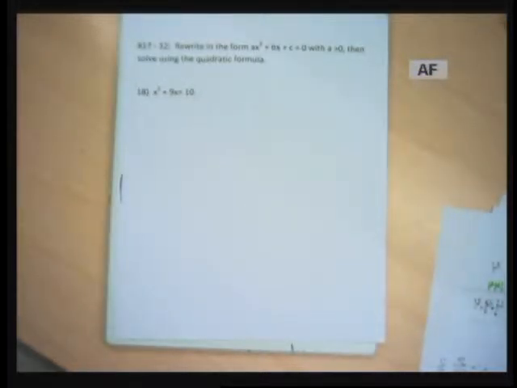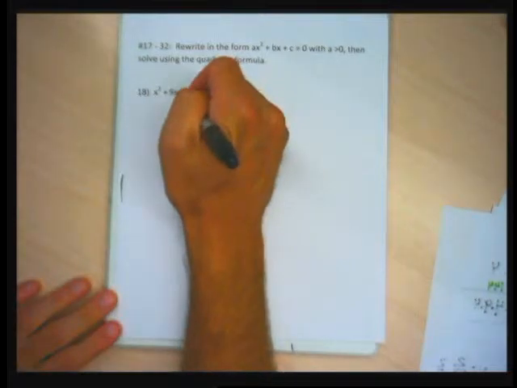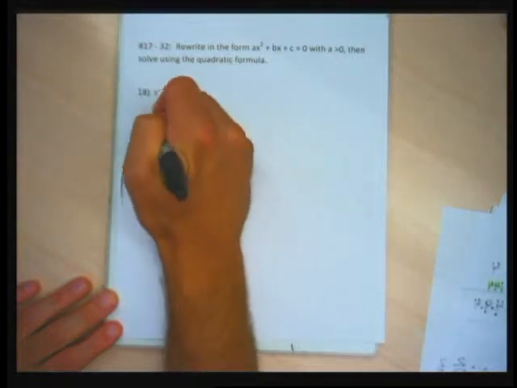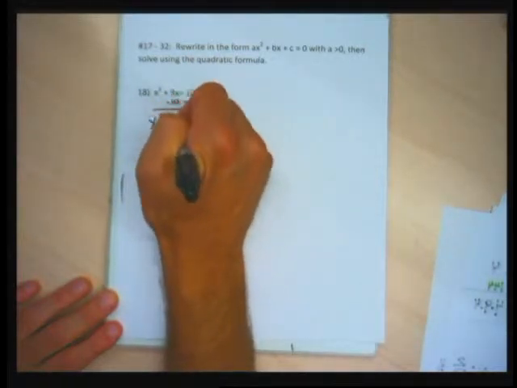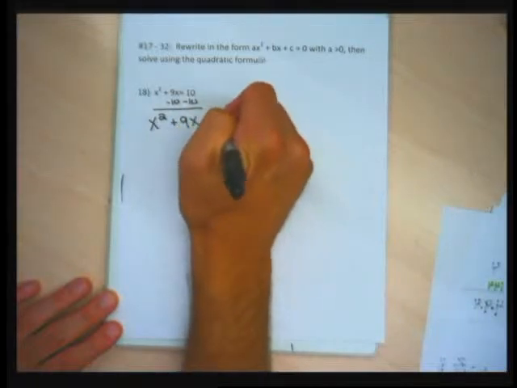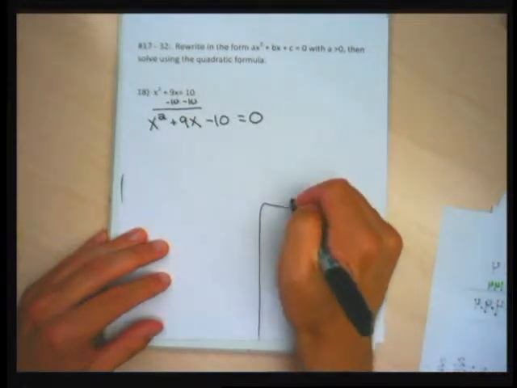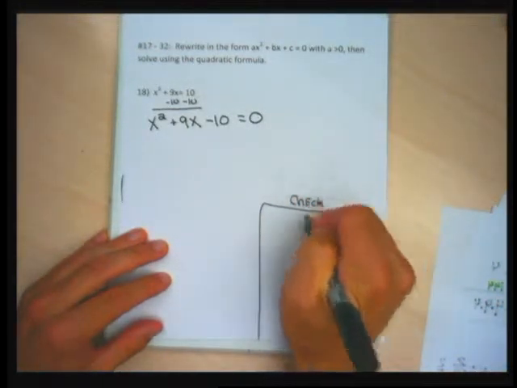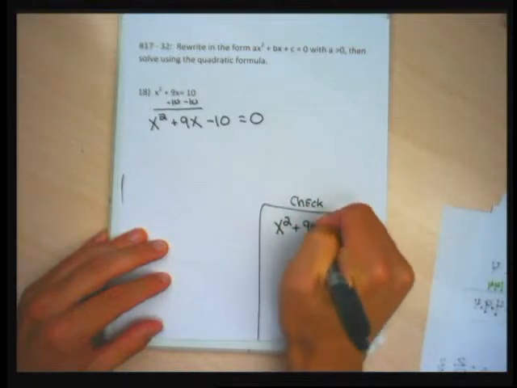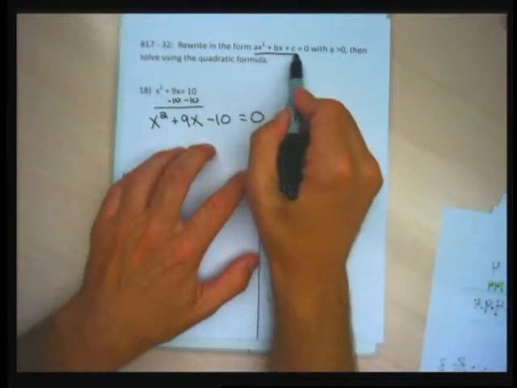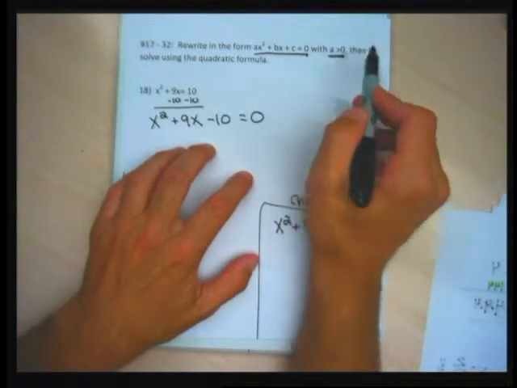I always put a problem like 18 on the test, and students miss it all the time because this is not set up for the quadratic formula. The quadratic formula very specifically needs the problem to be set equal to 0. If the problem isn't set equal to 0, then you're going to pick off some signs that are going to be wrong. When I go to check, I'm going to check into the original problem. I don't want to check into something that I've changed because I could have made a mistake on the first step. So in the instructions, it says rewrite it with it set equal to 0, and it's best to have the a positive.